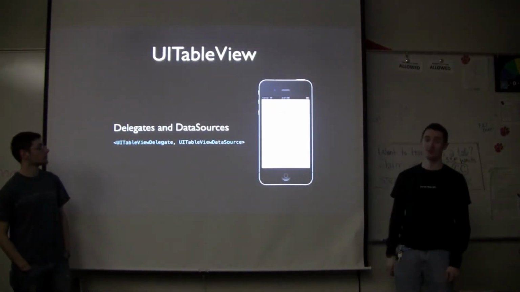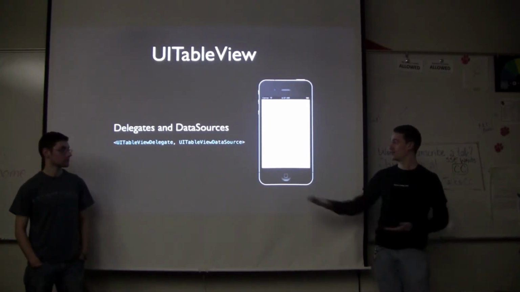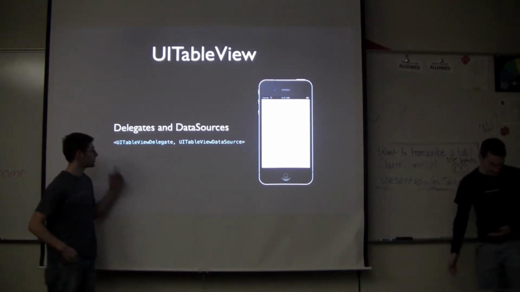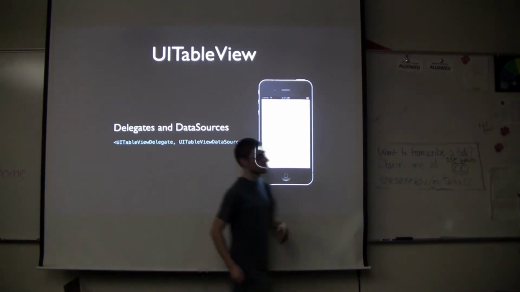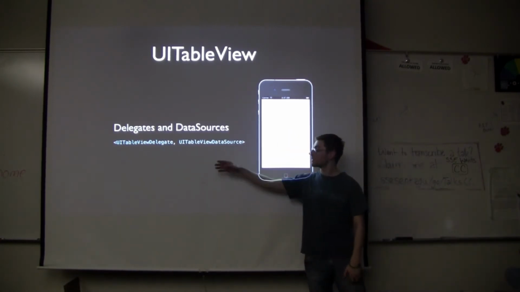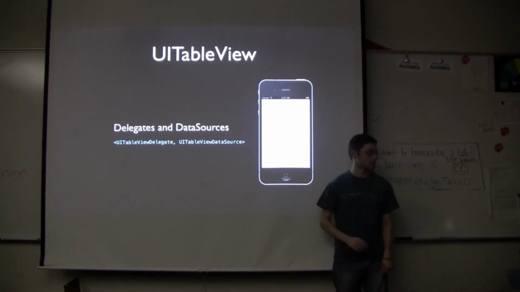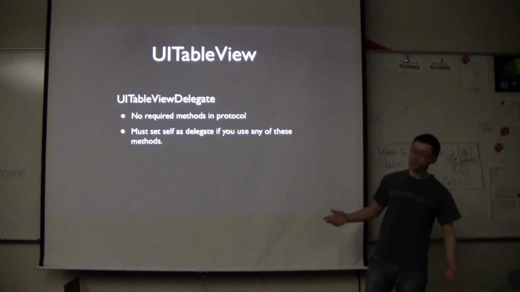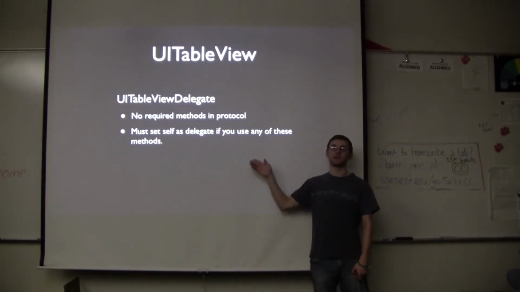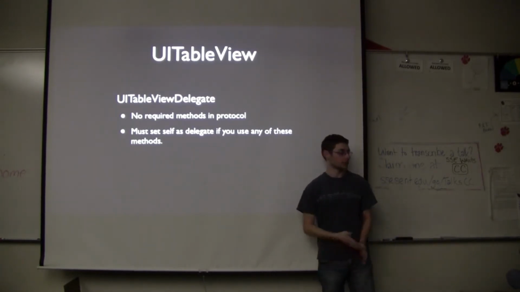So UITableView uses this a lot, with both a delegate and a data source. Would you like to go into this? Yeah. So obviously, a data source is where you're going to get data to populate your table view, and a delegate is going to be more methods that you can use to customize your table view. So, believe it or not, a delegate actually doesn't have any required methods. This is just for UITableView. But if you want to call on any of these methods, you do have to set yourself as a delegate.